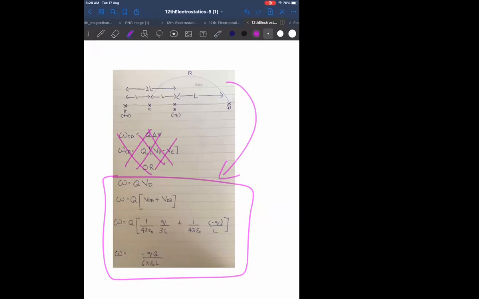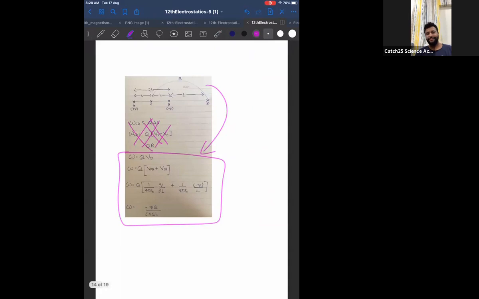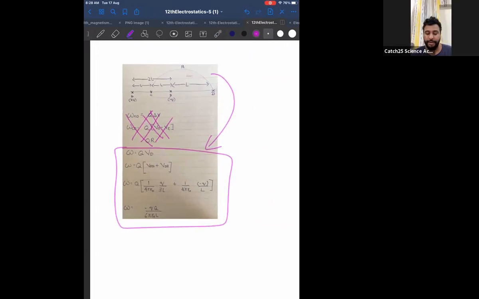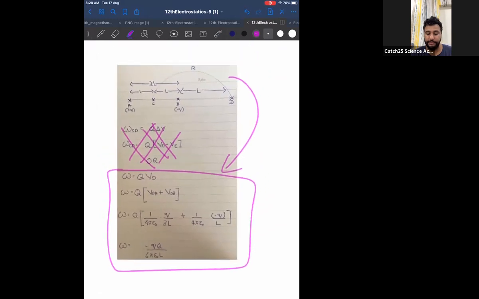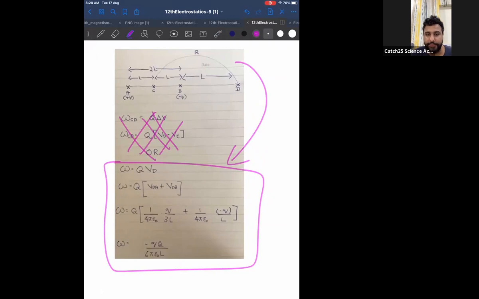Okay. Sir, can you give me the hint for the third question which you have given as homework? Which one? Third question. Oh, the third question hint will be equal. I hope you got the answer there directly. Yes, sir. Now this question, all of you, I have shown the answer. Now you also try. Work done is Q.